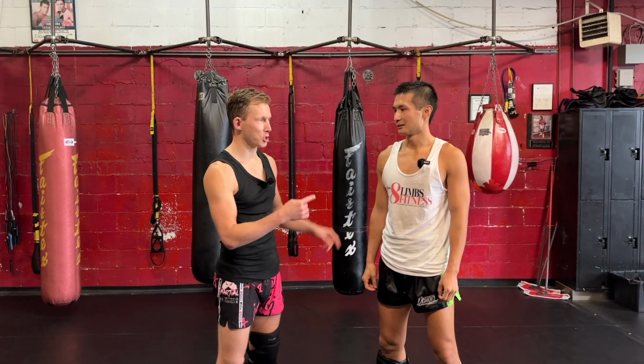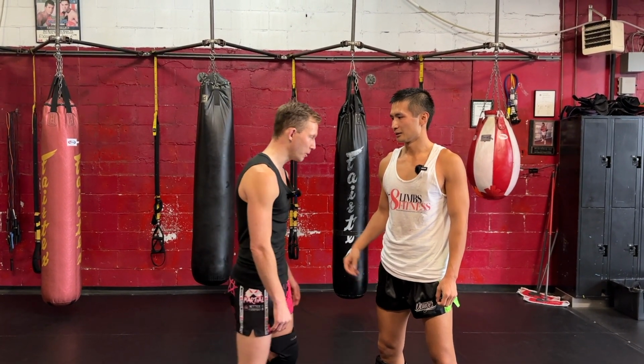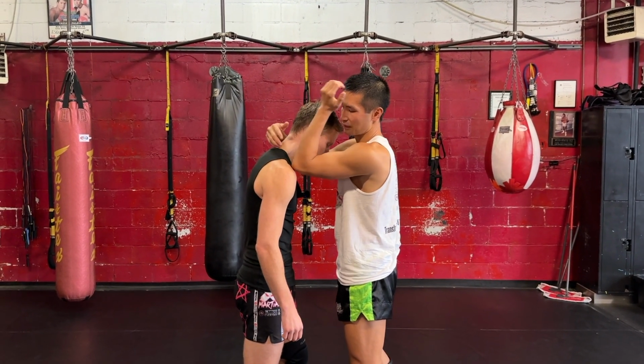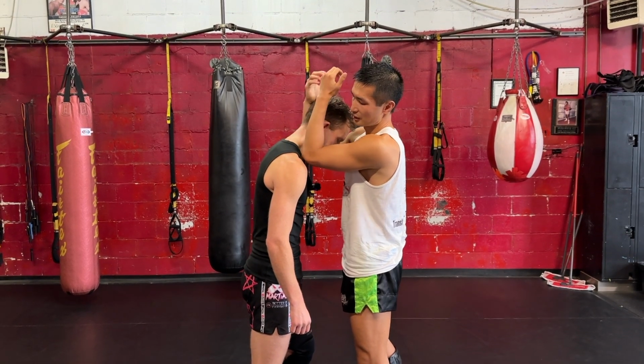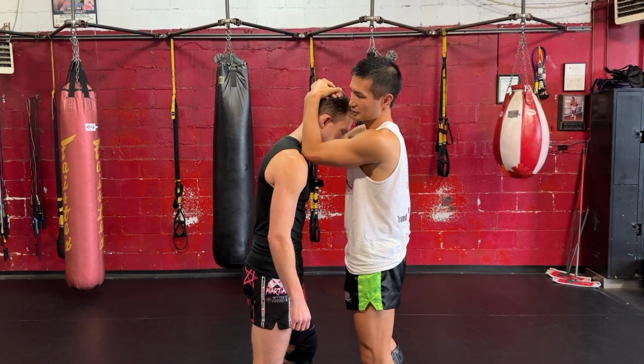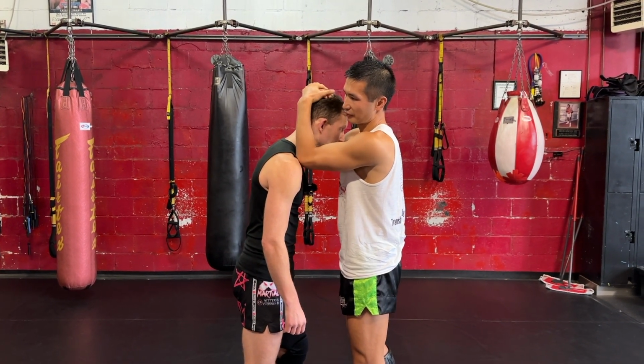I do like what he just showed as well. This is just a little extra tip. It's not just grabbing, right? You didn't just grab me like this. He's actually using his forearms to control. My elbows are digging into your shoulder blade, and that's where I get the maximum leverage, and then both my hands are on the upper part of the back of your head.